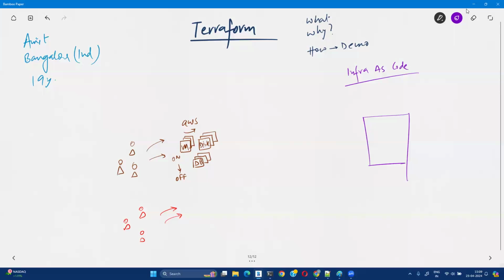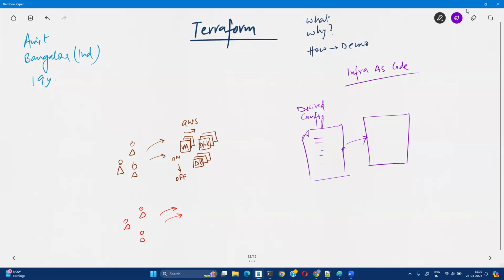So we use an IaC tool, and instead of manually creating infrastructure, we write a bit of configuration, which is our desired infrastructure. So the desired configuration is written in a file, and then it is fed to this tool.